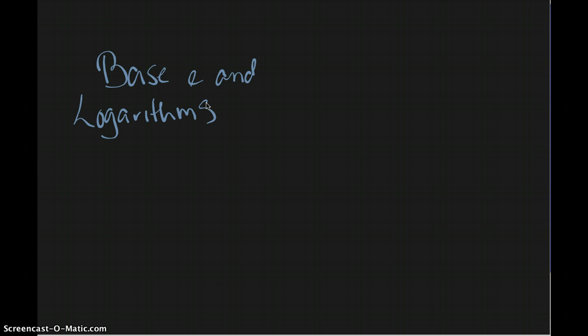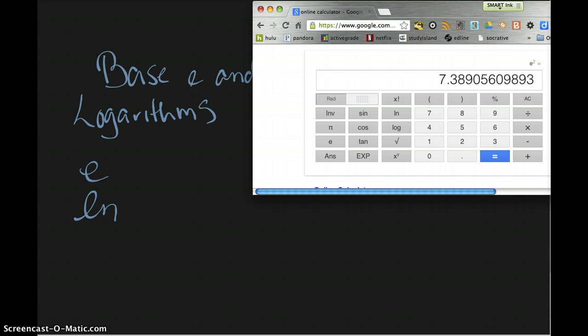So there's a little E on your calculator. We're going to look at that in a little bit, and that's what you're going to use for this. It's the natural base, and another abbreviation for it is also LN, okay? And you're going to learn in this section as well how to use both of those and the benefits of them. But the first few examples we're going to work through, we're going to evaluate the natural E expression.